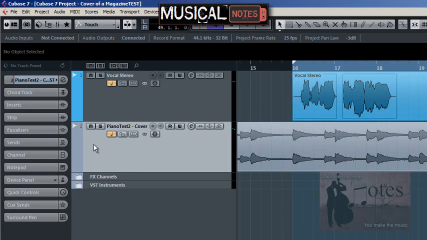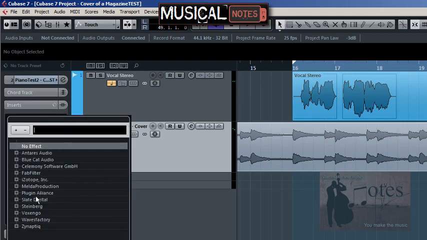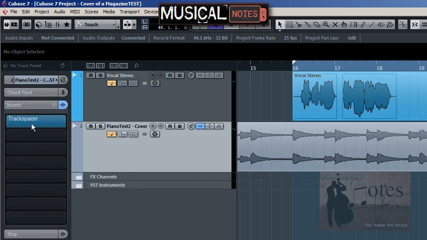Okay, so back in Cubase, this is the process. With your piano track, and this is the chosen track, that I want those particular frequencies to be attenuated when the vocal kicks in. So as I say, choosing the piano track, come over to Inserts, run down to WavesFactory, and then choose Trackspacer from within the Dynamics folder. Okay, so there it is inserted.